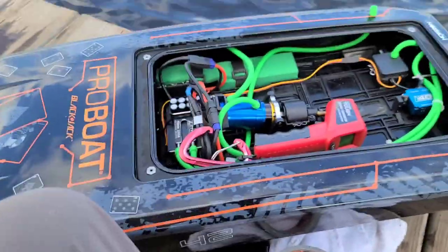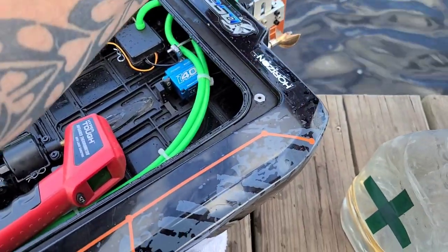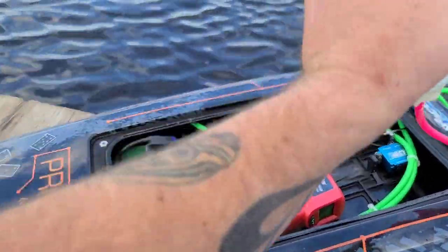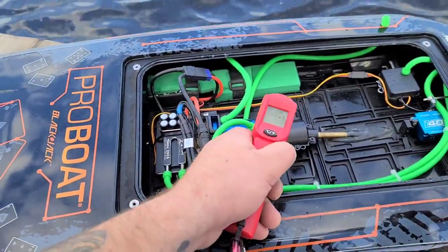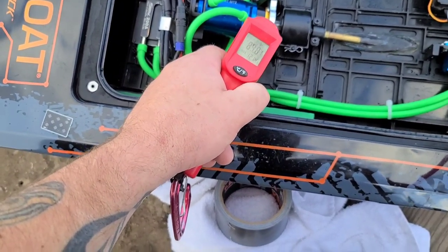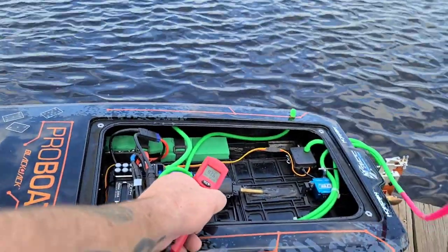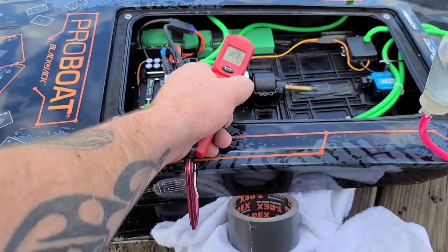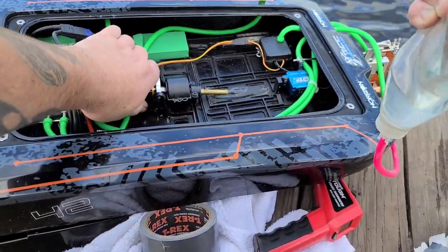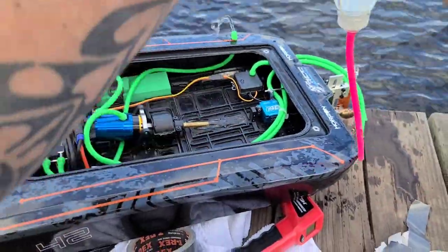Let's do the motor. Hopefully you guys will be able to see while I have my camera on my mount here. So let's put that on the motor. All right. And we can watch the temperature fall. Look at that. It's already at 84, 77 external temperature. You got to let some water run through it to get the internal temperature down. Don't let the external temperature fool you. But it's actually doing the trick, you guys. It's cooling it off big time. Damn, it's ice cold, boys.